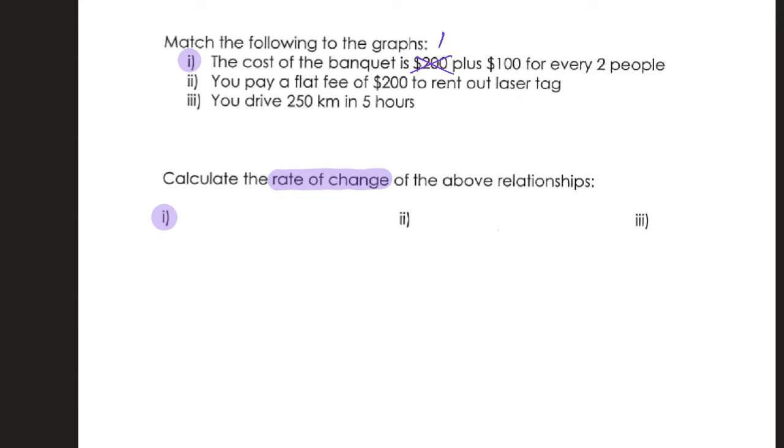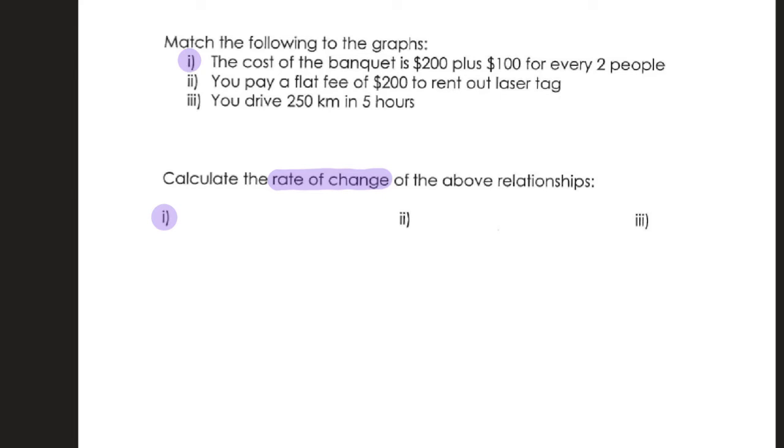Quite often, we would actually refer to that 200 as your flat fee. We've even done a scenario where we would call that your fixed amount. What we have in that scenario then is a $200 amount that we have to pay regardless of how many people show up. So if I just get rid of all that, then maybe we can see why that would happen if we were to have a banquet. If we were to host a banquet, we pay $200 to book the facility, and then there's extra costs involved for every couple that show up, for every 2 people that show up.